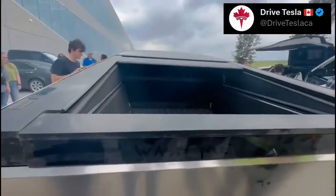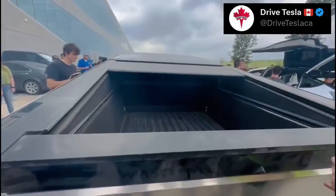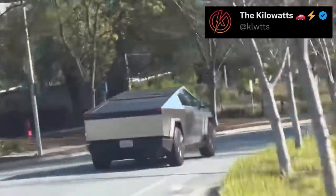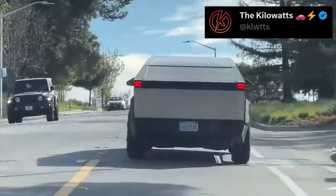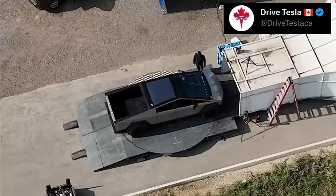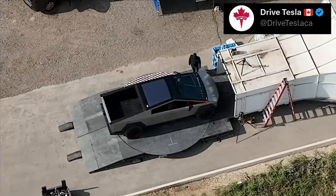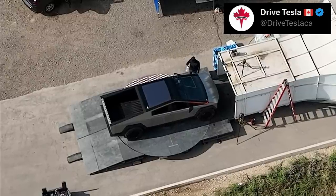Now we're talking, because this method is pure genius — and no other amphibious car I know of can use it, but Cybertruck can. I thought of this solution myself before Elon said anything about wheel hubs. Once you know enough about Cybertruck's technology, this solution becomes a no-brainer. First, I want to dispel a misconception: this has nothing to do with hubcaps. Regular hubcaps aren't nearly strong enough to push a car through water, and engineering special ones would be costly and complex — against how Tesla operates.